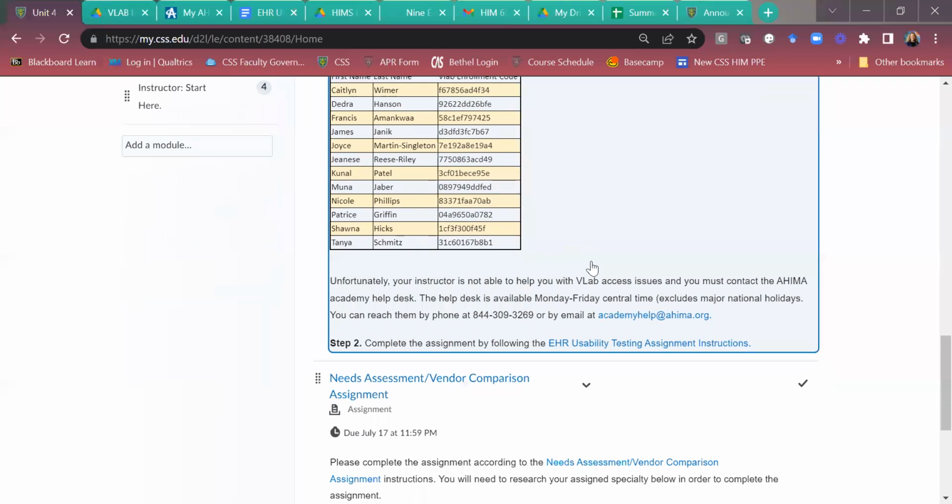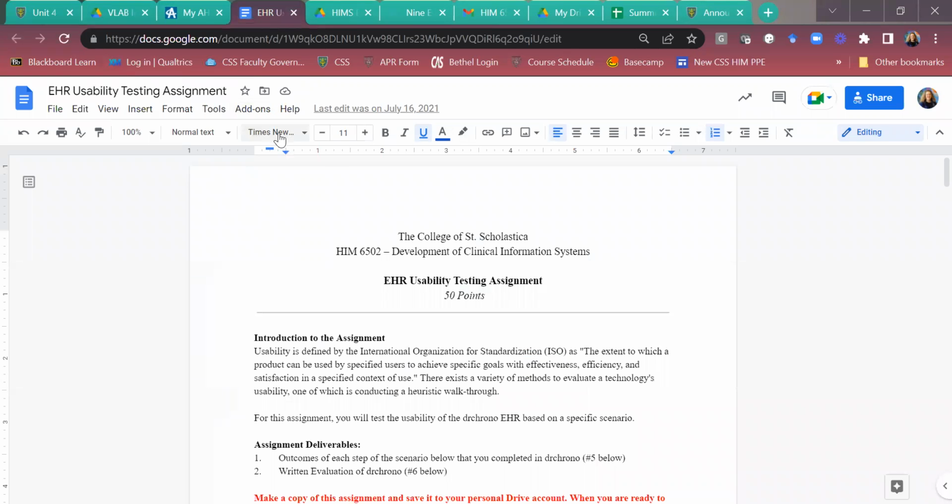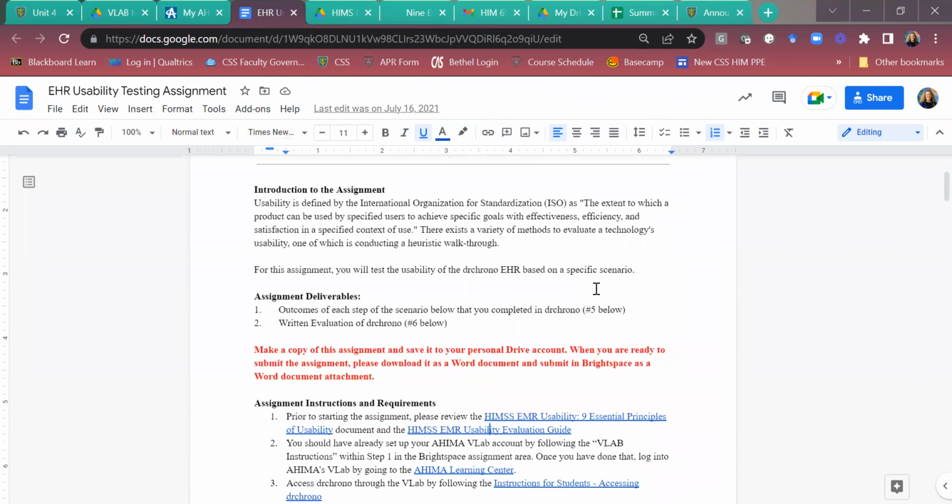Step number 2 is the actual assignment. That's this EHR usability testing assignment, and I have that also pulled up here. So I'm just going to quickly go over this with all of you. When healthcare organizations are evaluating which EMR they want to implement, there's a series of things that they're going to do to evaluate the EMR.